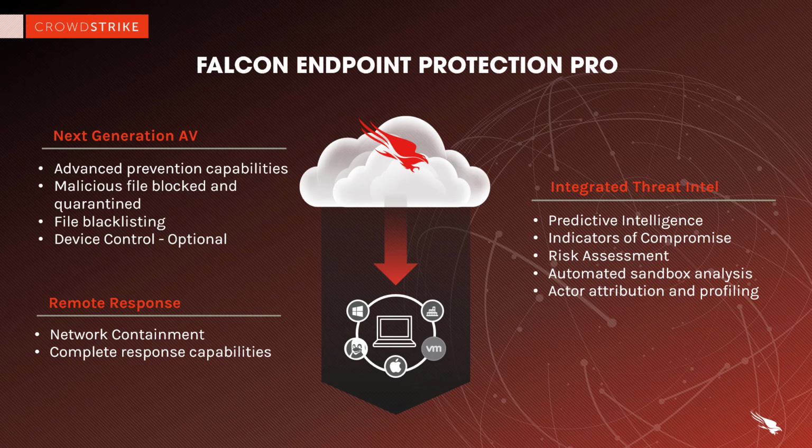All of this is delivered through a single agent and cloud-delivered platform. CrowdStrike's approach also makes it easy to onboard new security functionality as the need arises for customers. Falcon Endpoint Protection Pro protects the organization, empowers response, and provides intelligence context so that every member of your security team will be able to work faster and smarter to finally get ahead of the adversary.